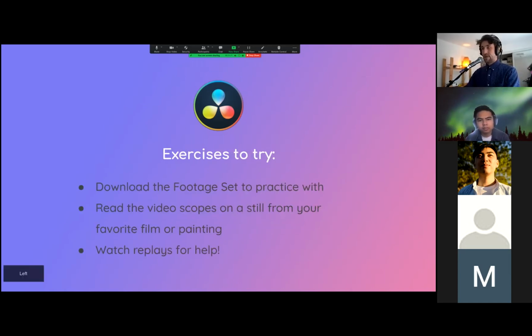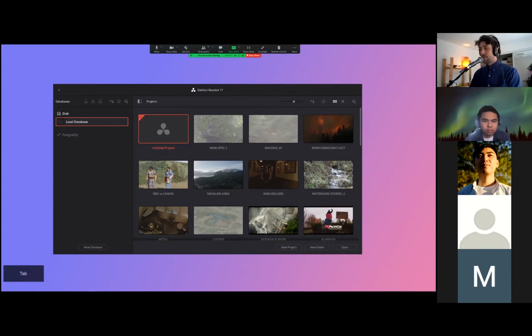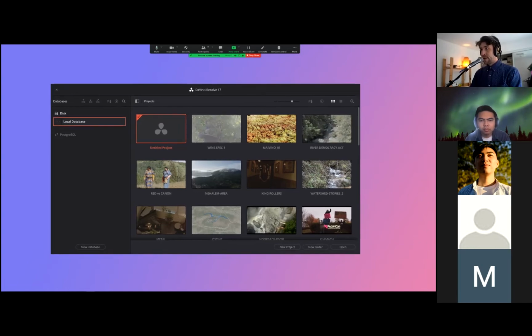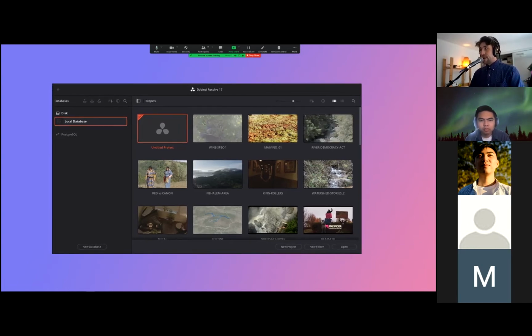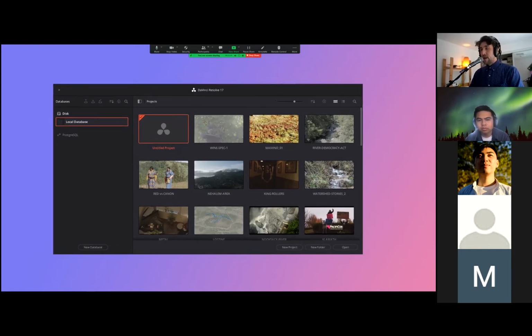Oops, here. All right. So when you fire up DaVinci, you're going to hit this home screen. Mine looks like this because I've done a bunch of projects in here. The main thing we need to think about when we're loading up DaVinci is that it does not work in the same way that Premiere does, where you have project files. This is super important. DaVinci actually has a database on the hard drive of your workstation. When you install Resolve, it's going to put that database probably in your documents folder.